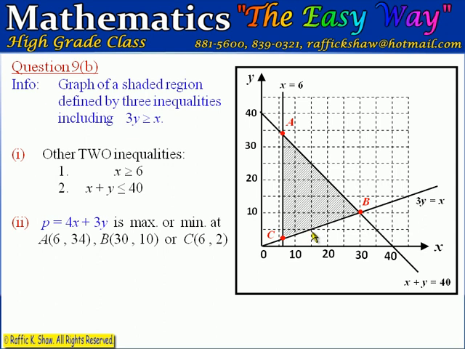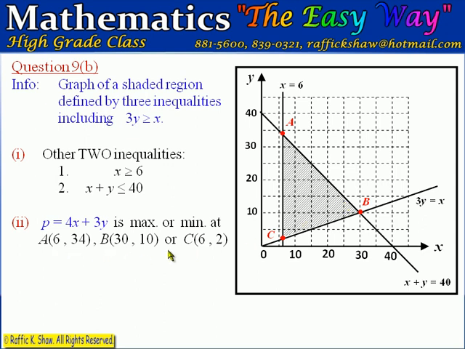And based on what we have here, if we wanted to calculate the minimum value of P, clearly we would have to come to point C, because C is where we have the smallest value of X and Y together. And if we wanted to calculate the maximum value, we would have to go to either A or B, and we would have to analyze each one to see which would give us the maximum, because A has a higher Y value than B, but B has a higher X value than A. So it would be safe to analyze both A and B to see which one would give us our maximum.